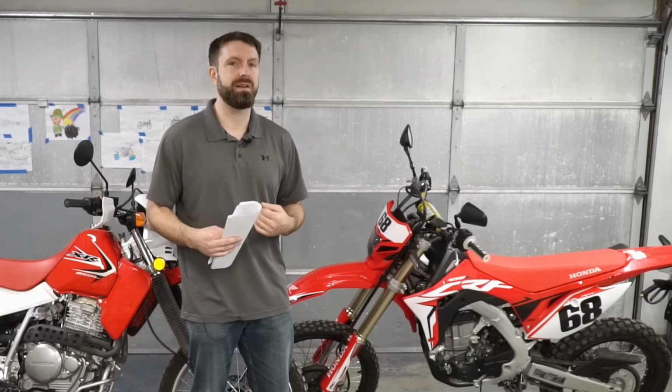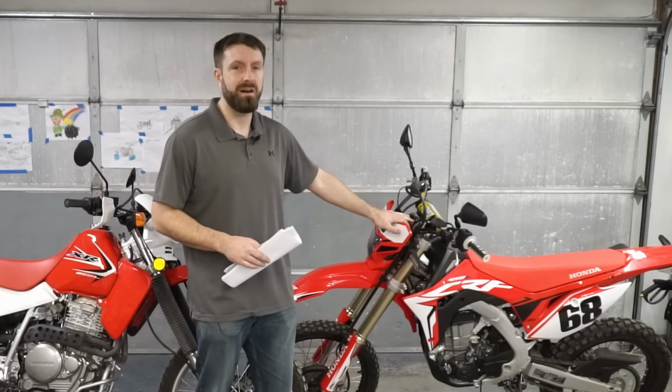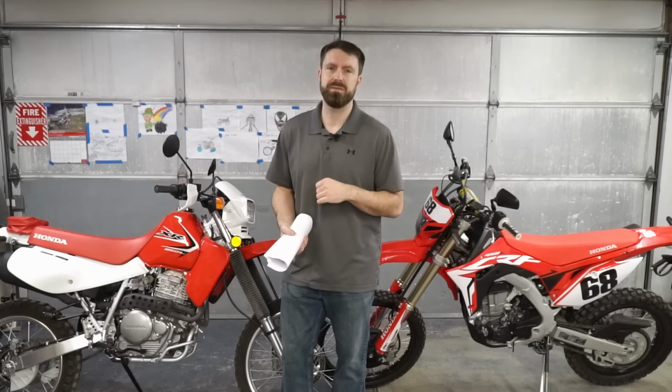Suzuki's had digital speedometers on their DRZ400 for a very long time, and you can add LED turn signals aftermarket. But at the end of the day, it's that fuel injection that really lets the new modern technology stand out on this 2019 bike. Okay, so now we're on to our final category, which is the CRF450X and the XR650R. And it might seem weird to include those cousin bikes in this video, but their history is actually very important.